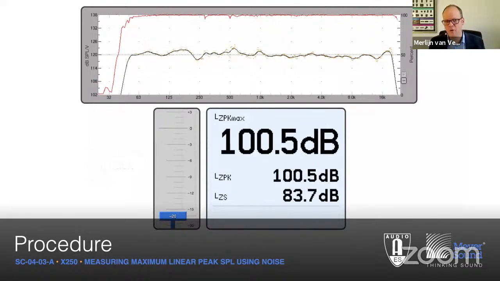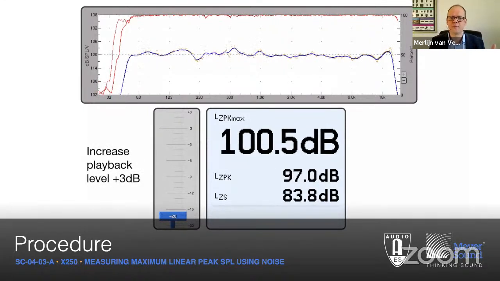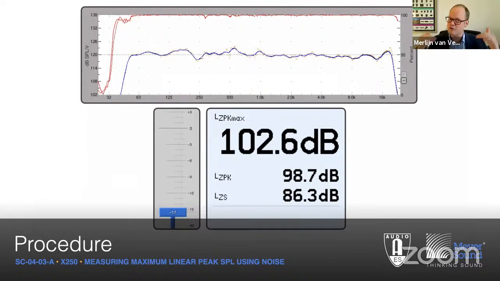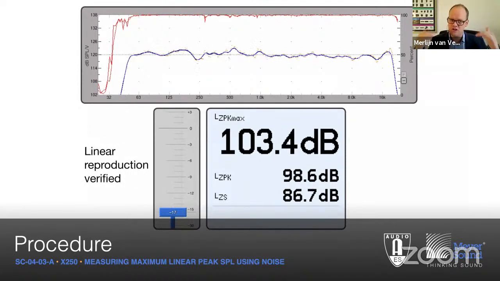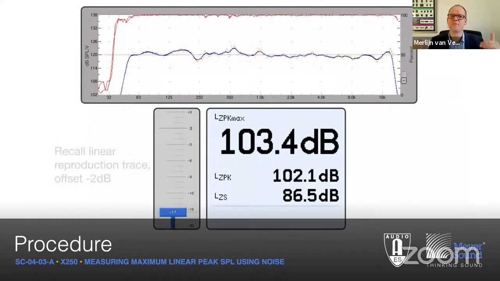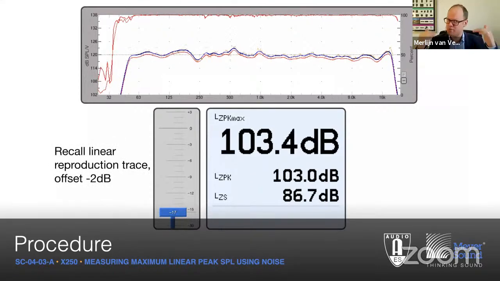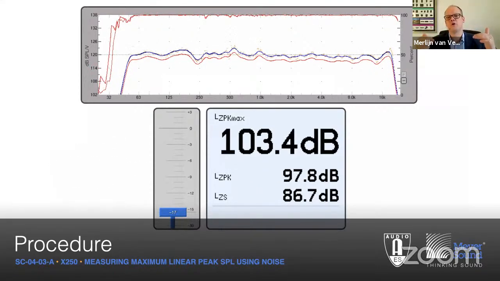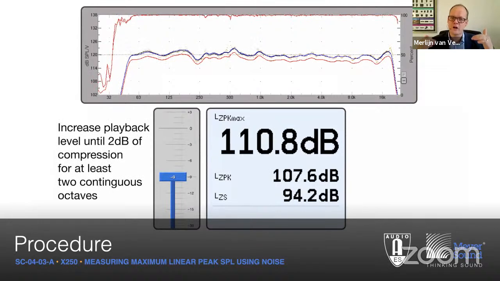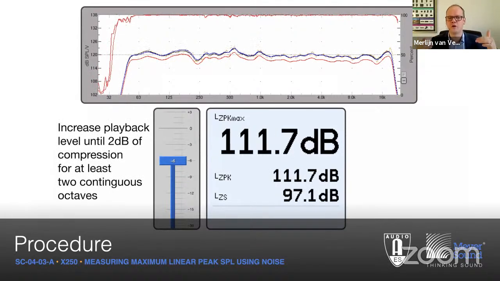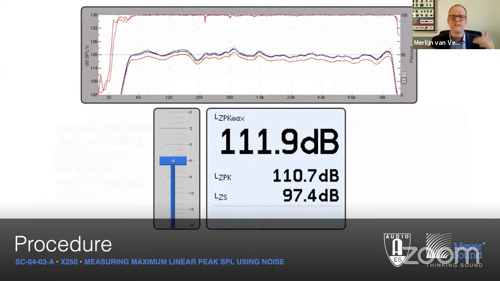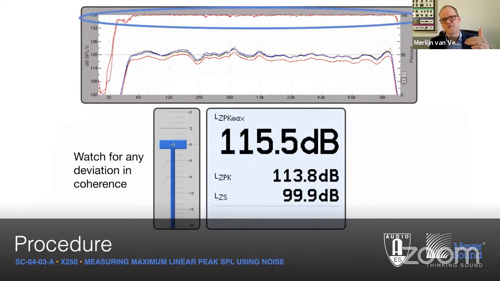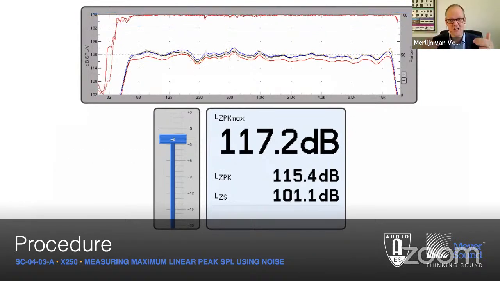We start at a low level where we're confident that the loudspeaker is linear. We increase the level by 3 dB. If there's no change in the transfer function, the shape of the transfer function, we're going to capture that. We're going to give it a 2 dB offset, which becomes the compression curve, the target compression curve. And then we're going to increase the drive level even further, paying attention to coherence, paying attention to the active transfer function, and see whether there's a change in their shape. And once we see that change in their shape, we need to be mindful of the stop conditions.